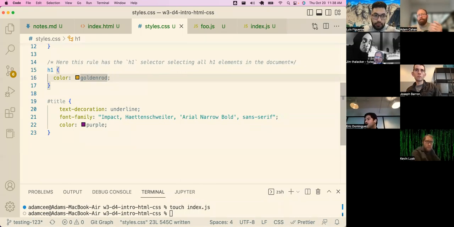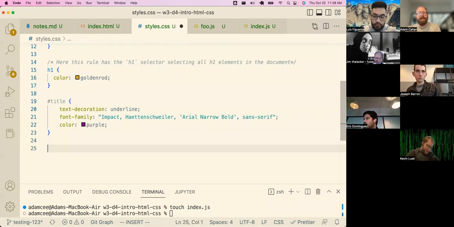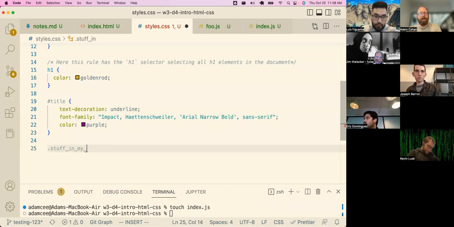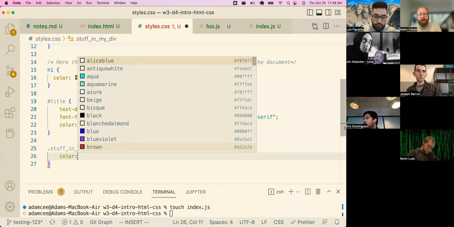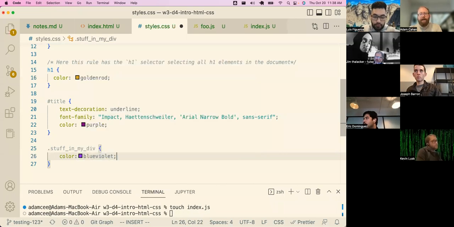So the last big CSS rule, and the most interesting and kind of exciting one, is the class. Let's do a nice blue violet.